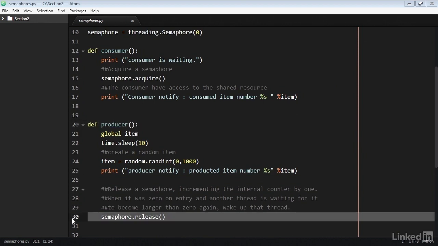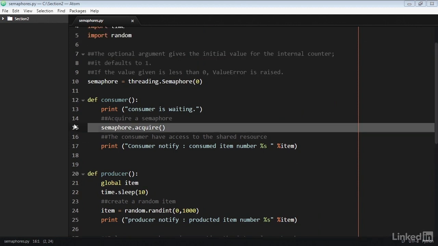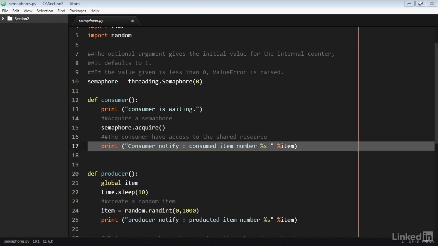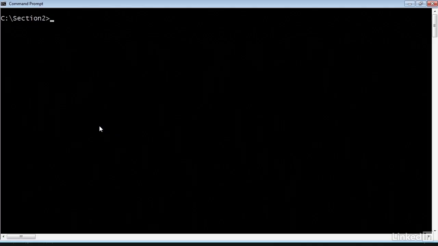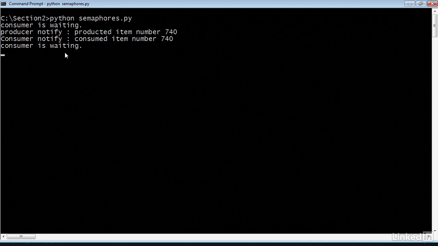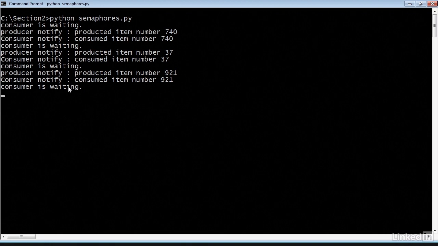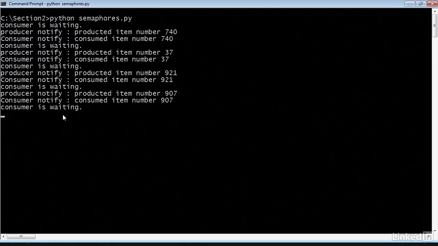The semaphore's release method increments the counter and then notifies the other thread. Similarly, the consumer() method acquires the data by this method. If the semaphore's counter is equal to 0, it blocks the acquire method until it gets notified by a different thread. If the semaphore's counter is greater than 0, it decrements the value. Finally, the acquired data is printed on the standard output. Now let's run the Python file in the command prompt as shown. This is the result that we get after the file runs.